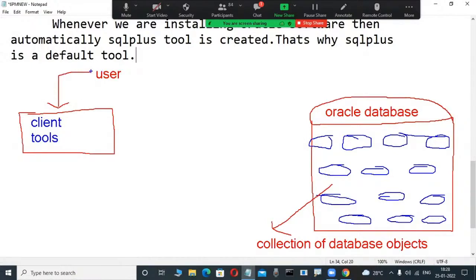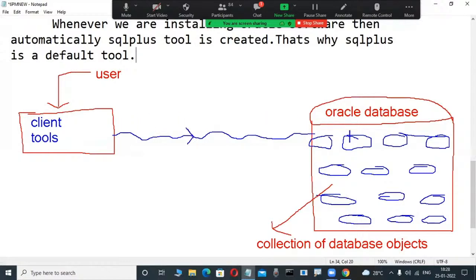First, users connect to the client tool. Then through this client tool only, they connect to the server. With a username and password, we connect to the server like this. Directly, users are not interacting. First users open the client tool, and with a username and password, they connect to the database server. Once they are connected, then only they can proceed.